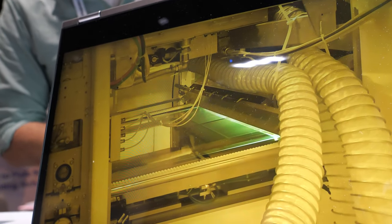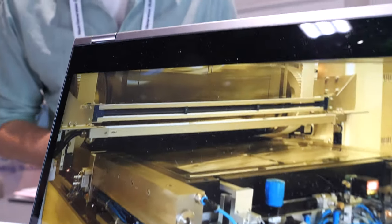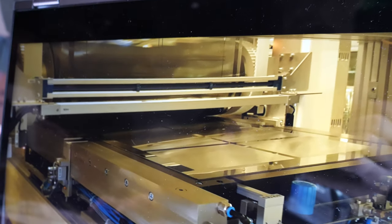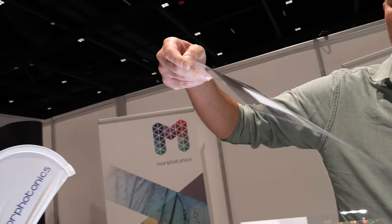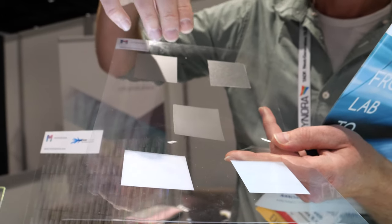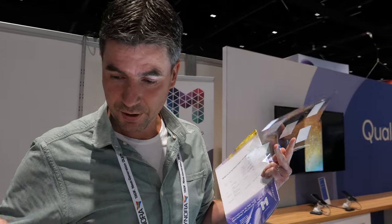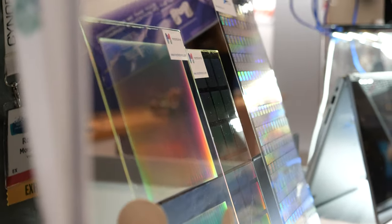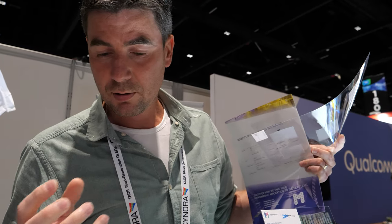This machine is now running 24/7 in mass production in China — one of the first Gen 3 tools actively running for a mobile phone application. It treats the glass with an adhesion promoter, then copies features by coating a flexible mold. We use an inkjet printing system to apply UV-curable resin on the negative texture of the flexible mold, which is then laminated onto any substrate — plastic, PMMA, PET, or display-quality glass as thin as 0.3–0.4 mm.